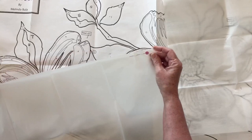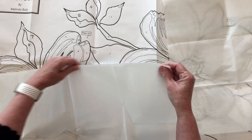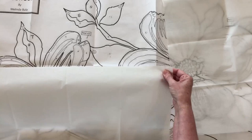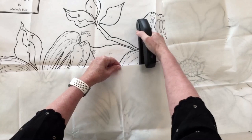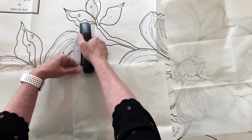But then, one day in class, I said, boy, if I only had a stapler. This was when I was teaching at the International Quilt Festival, and a lady in class happened to have a stapler handy in her purse. Well, we all discovered that using the stapler was really easy, because now we can do a little quarter inch seam all the way down. And if you're lucky enough to have a stapler in your purse too, go ahead and staple it.